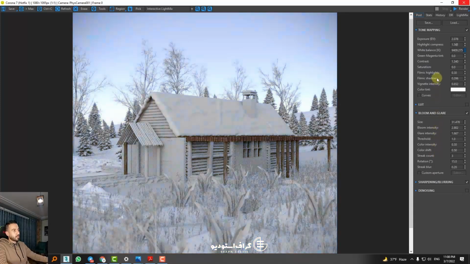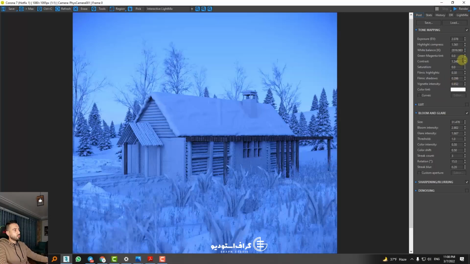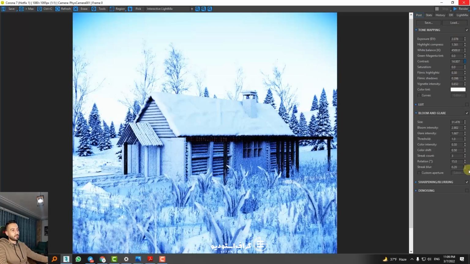Vignette settings and simulating old cameras. Vignette is an image effect that darkens the edges of a render. Higher vignette creates a vintage photography or analog film feel. Lower vignette keeps bright edges and a modern aesthetic. Important note: vignette enhances realism in some renders, but excessive use can be distracting. A low amount of vignette can also be adjusted in post-production or Photoshop.